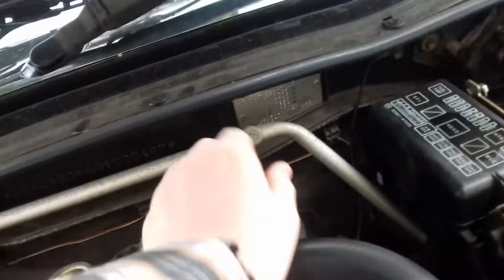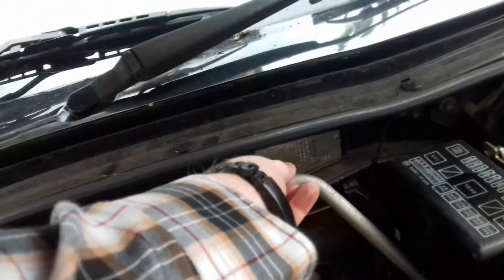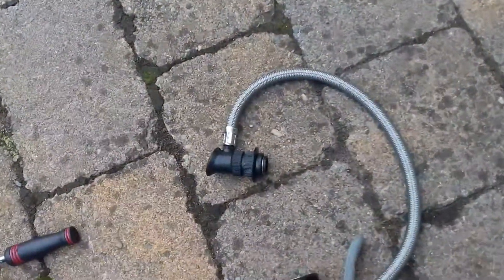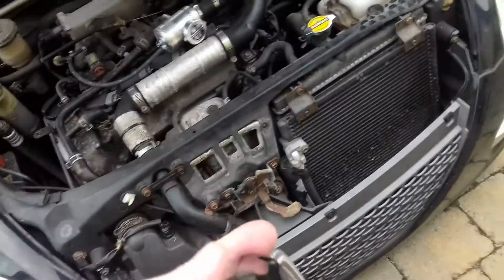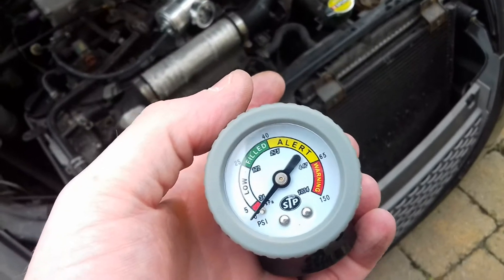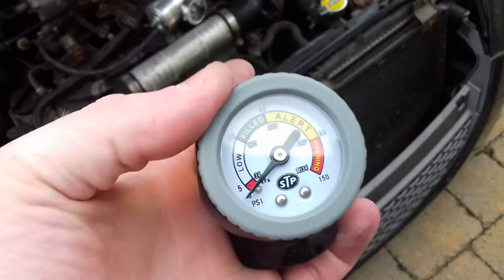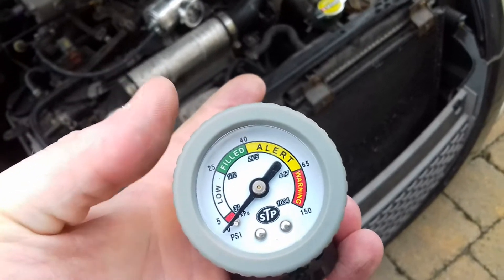The strut tower's out of the way — took two seconds. You need to remove the dust cover from the low side cap. And there you can see — the pressure port on this gauge will only connect into the low side port, you don't need to worry about accidentally putting it into the high side port. So I'm going to do that now, and then I'll take a reading of this pressure gauge. If it's down around 0 to 5 psi, then that probably means something's wrong.